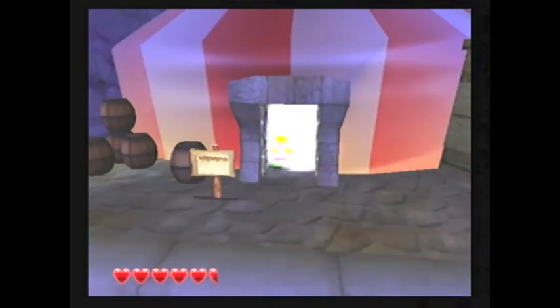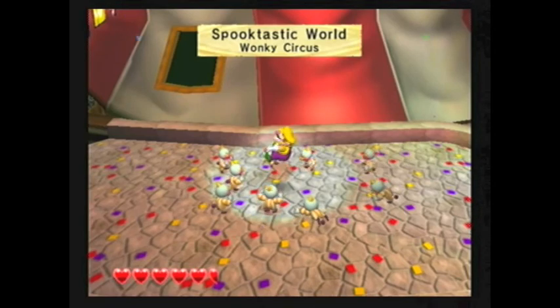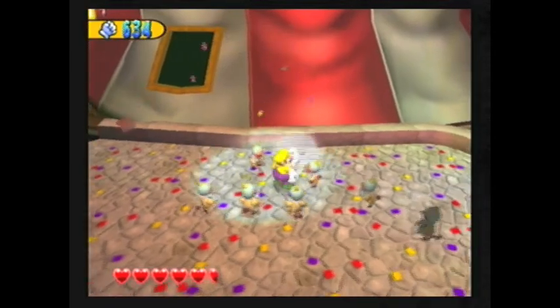Now, let's look at the to-do list, which has whip the boss, grab all the treasures, and pretty much continue being a narcissist so you can grab statue pieces to increase your health. Alright, now, we are in Wonky Circus in the area Spooktastic World, which is Area 2.